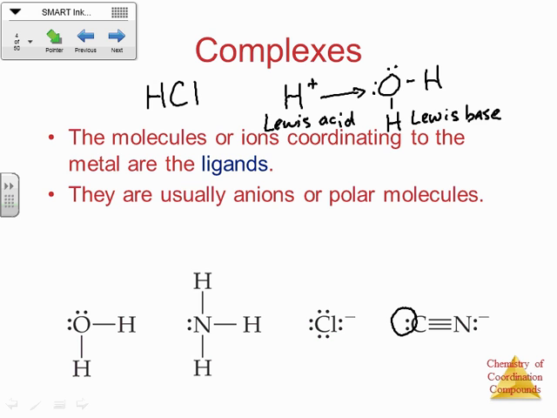So this, circled the wrong pair here. It's going to be the one from the nitrogen. So this right here can donate a pair of electrons to something else, okay? Right here, this nitrogen can donate a pair of electrons to something else. Chlorine has several pairs of electrons it can donate to something else. So all of these can donate.